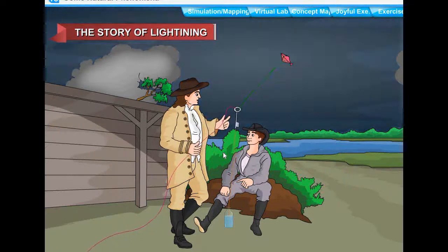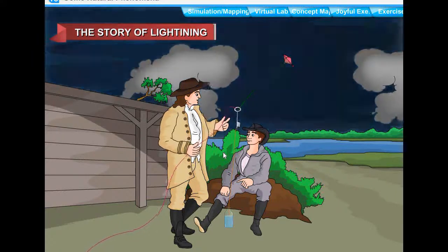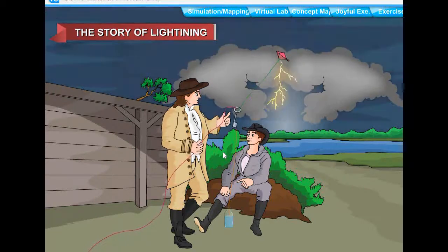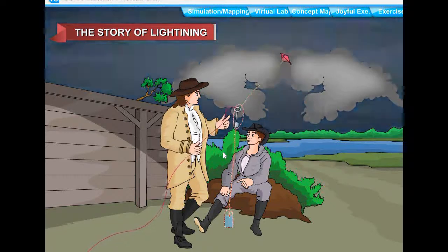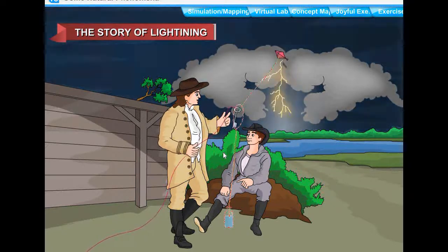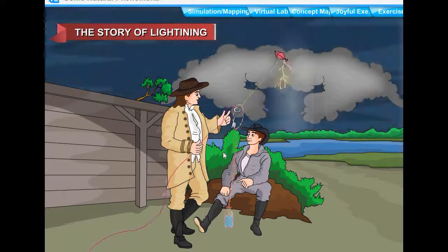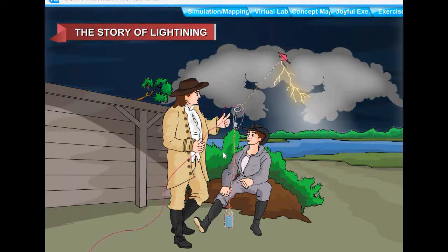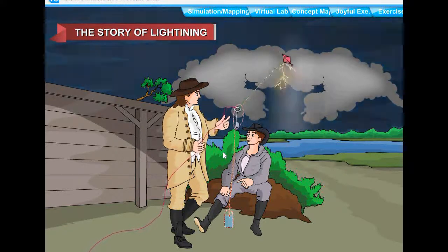When a storm cloud passed over Franklin's kite, the negative charges in the cloud leaked onto his kite, his kite string, his key, and the Leyden jar attached to the key by a thin metal wire. Franklin, however, was unaffected by the electric charges because he was holding a dry silk string which insulated him from the charges on the key.